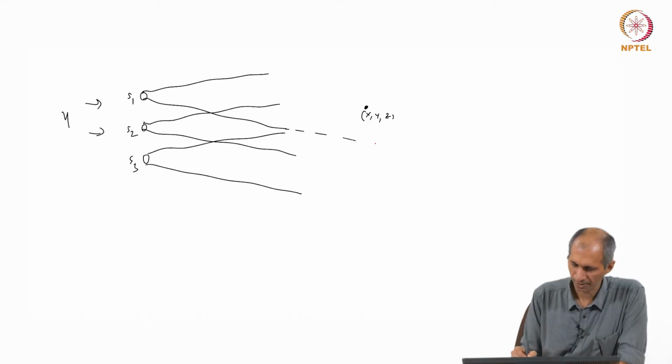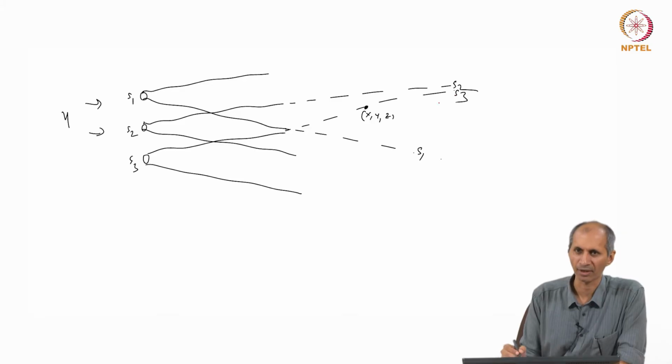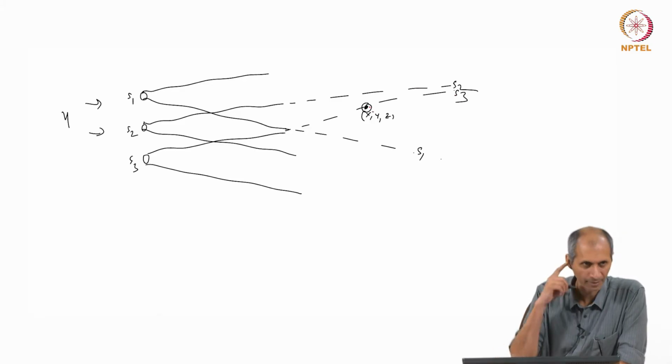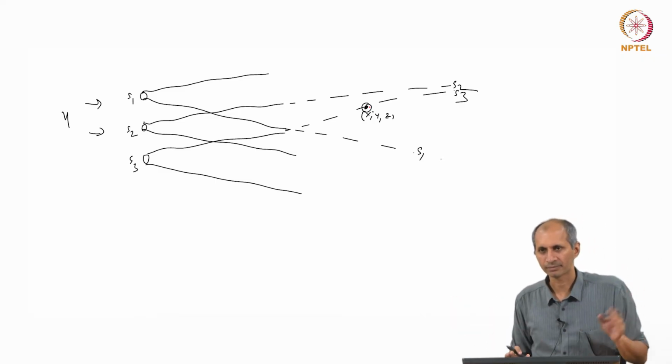Now there is a contribution from source 1, because this is S1. There is also a contribution from source 2. There could also be a contribution from source 3. All of these 3 will contribute to the concentration here. In the model we just add all of them, that is it.